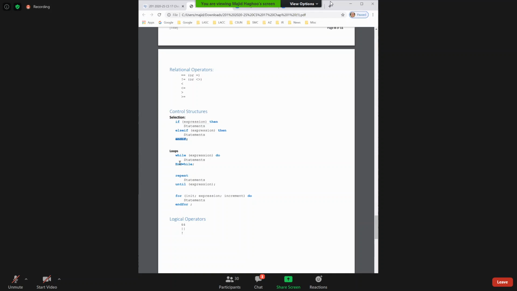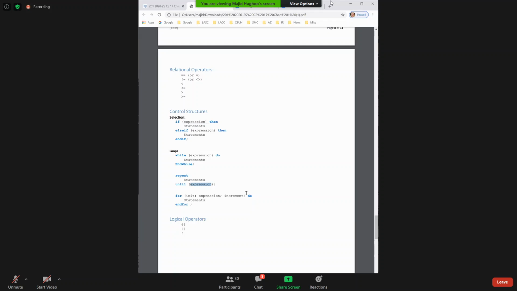Like high-level languages. Now, when we do real assembly in chapters 6 and 7, you will see how we can handle the while loop with jumps. Repeat is this. With the repeat, you begin the statements, with no condition check at the beginning. However, you check the condition at the end.